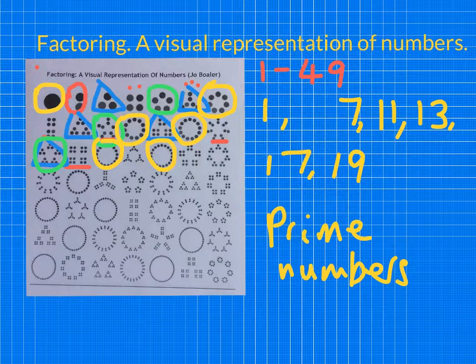Of course, from our knowledge of prime numbers, we know that 1 is not prime, so we need to rub that out. And also, these early numbers that cannot be broken down into any other forms are also prime. So rather than just saying that everything that's a circle is prime, we've also got our other prime numbers. 2 is prime, 3 is prime, 5 is prime. And after that, they're all formed by circles.